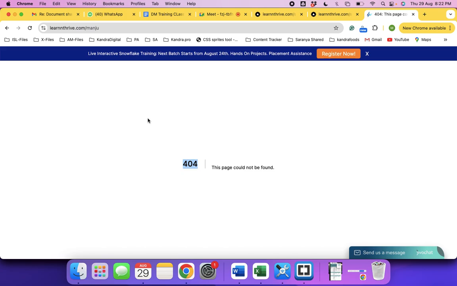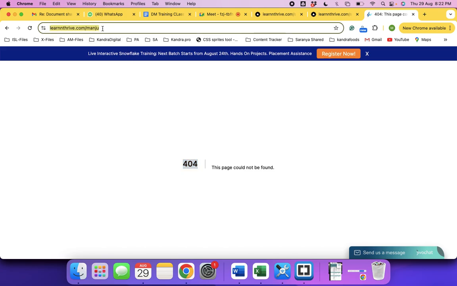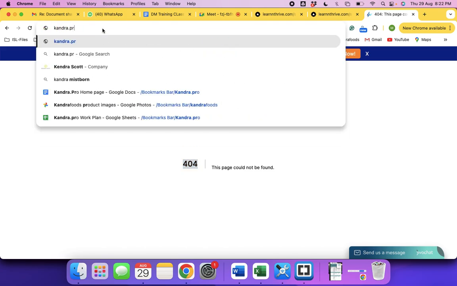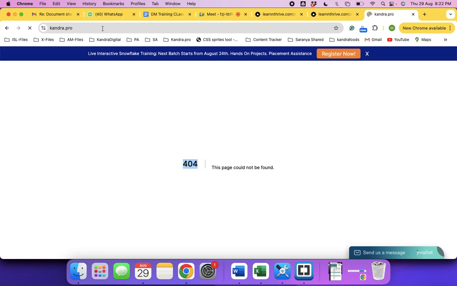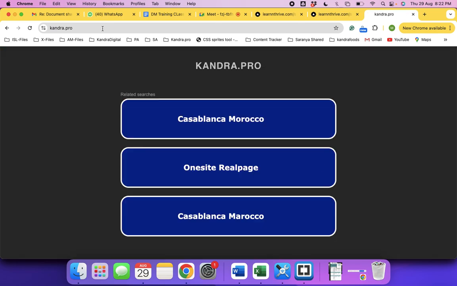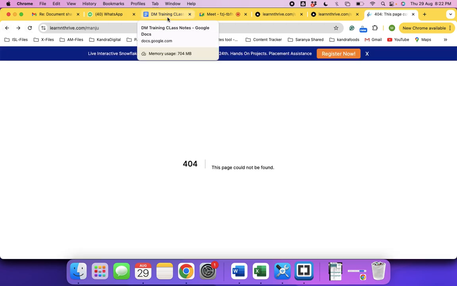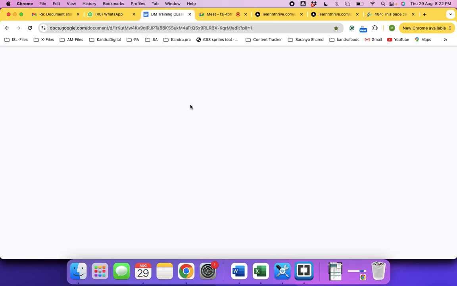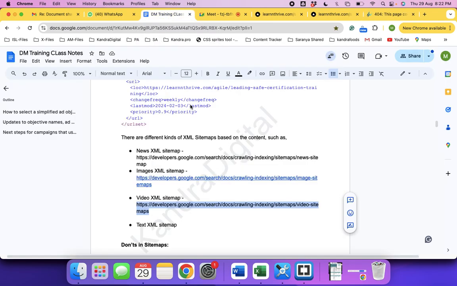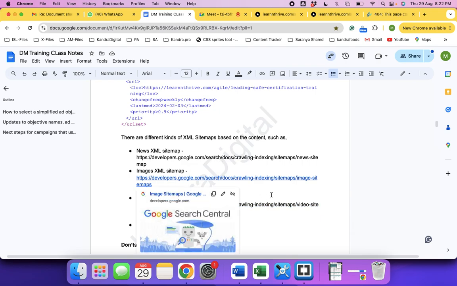Redirection, you are typing something like this. I think the redirection is removed here, it doesn't exist. Okay, so that will take you to another website that is called redirection. And here the status code, if servers have to communicate in their language, will be 301. 301 is the HTTP status code.